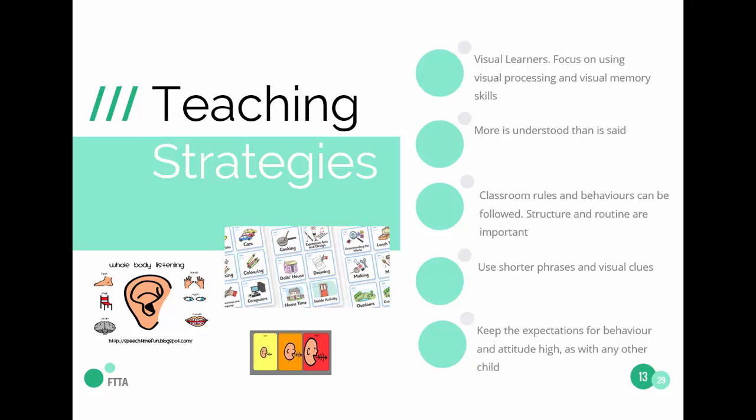Well, try breaking things down for them. So assisting them by writing down 5 dot points that they need to do, for example. A little bit more structure there. Scaffolding and assistance is quite important. So shorter phrases, short, sharp sentences, and visual cues or clues. There's those examples of some visual cues over on the left-hand side there.